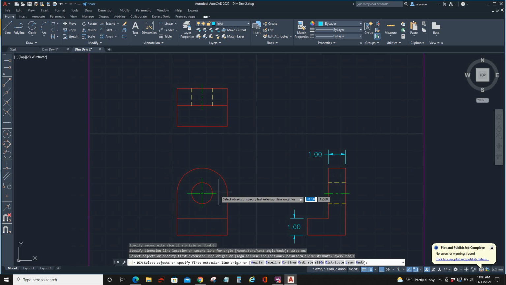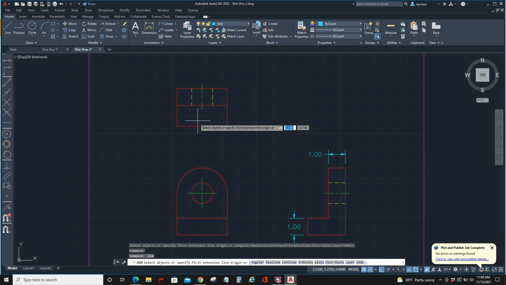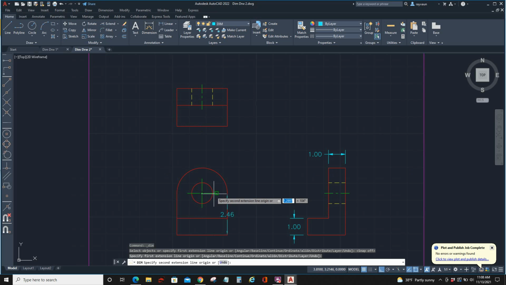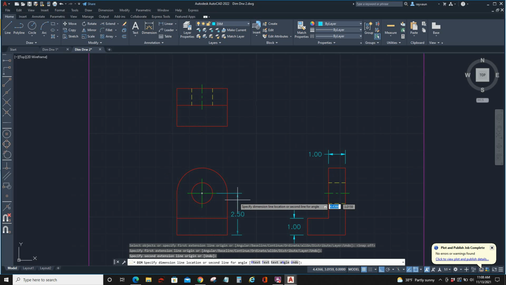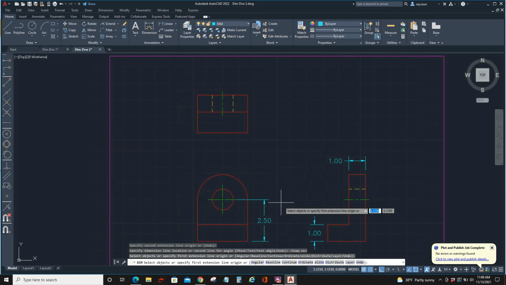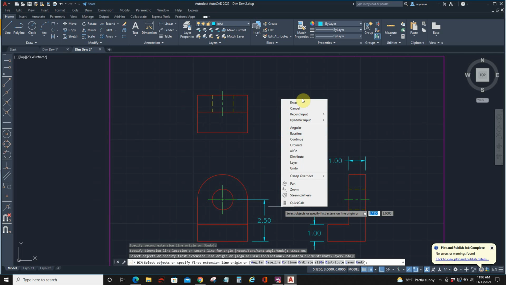Then we'll get the distance to the height of this, and being that it's set up the way it is with the center line, we're going to assume it's centered, so we'll only need the height dimension for the hole. Okay. I'll probably bring that in a little bit.